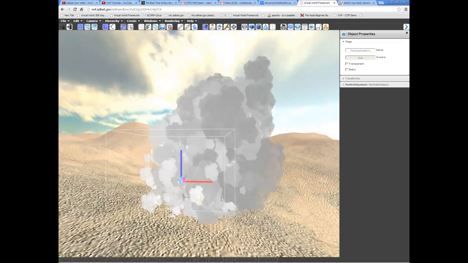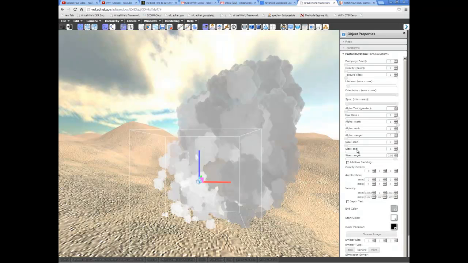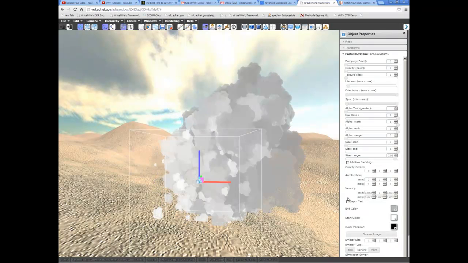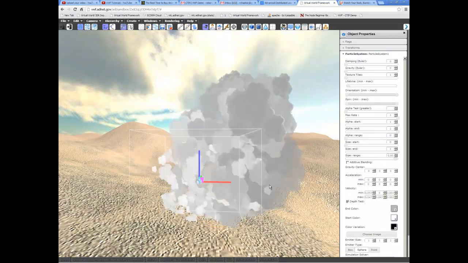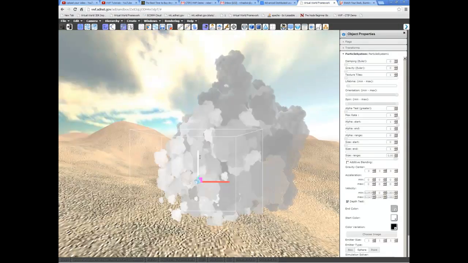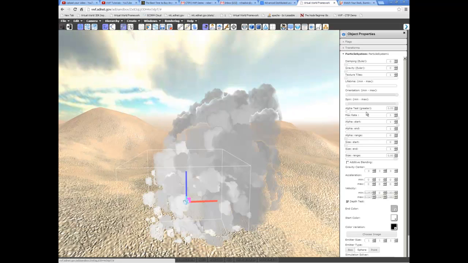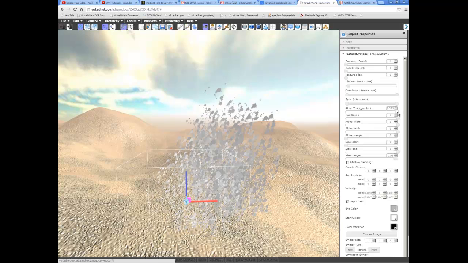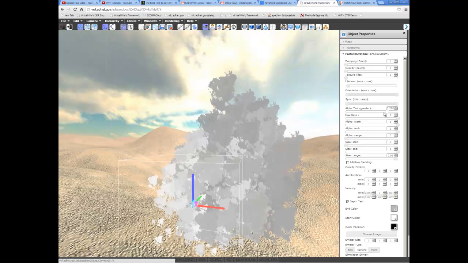Oops, and I kind of deselected. There we go. Hey, look at that. These are currently not transparent. If I want to make them transparent, I would uncheck this depth test. That's going to make these render much faster, and the transparency is going to work out much better as well. Likewise, I've got alpha test. If I turn this alpha test way up, you can see many more pixels are rejected from the transparency.